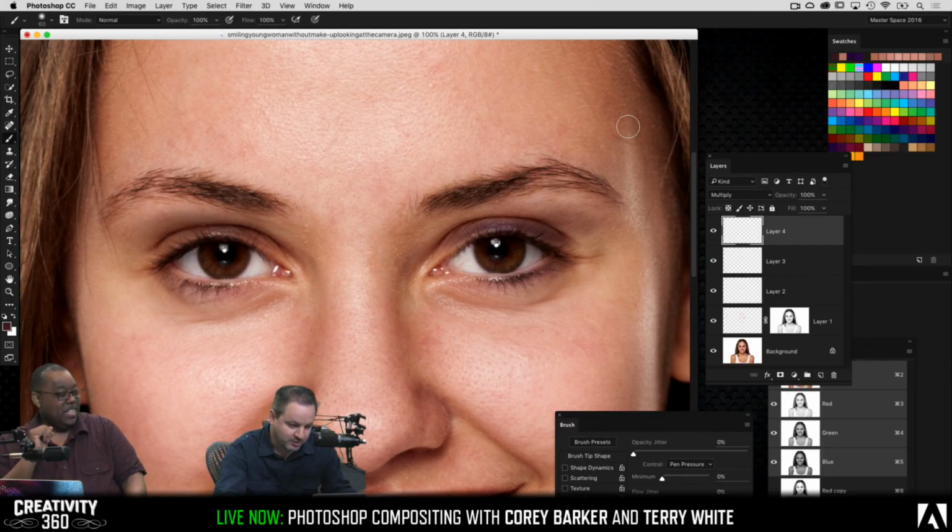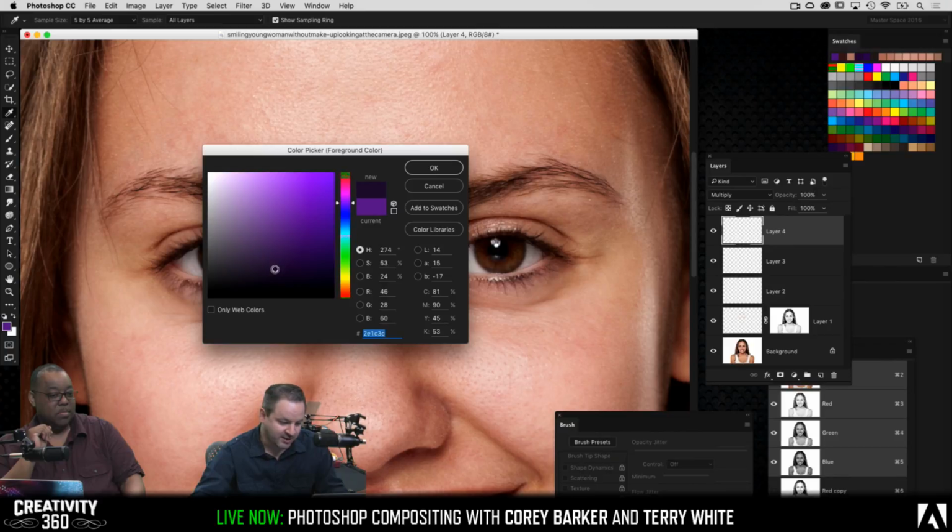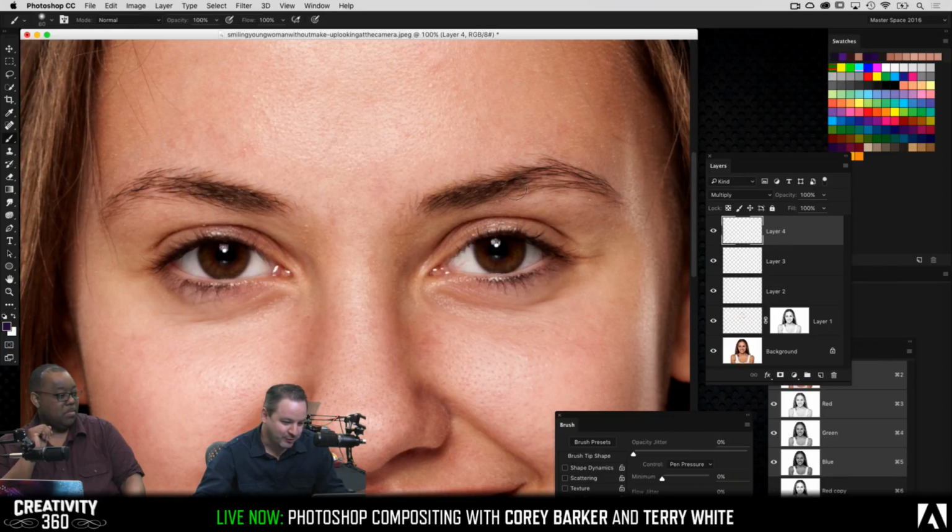Oh, I got two different colors here. I'm not all that great with picking the colors, but it's the technique that's the key here. You can play around with the colors yourself, but again, I'm using pressure sensitivity and lightly building over the eye here. And let's kind of push it out here a little bit.